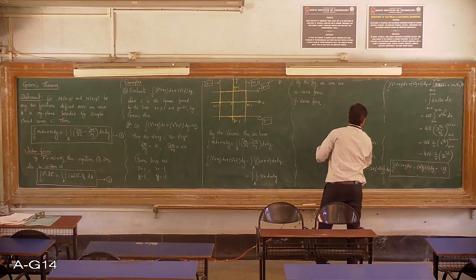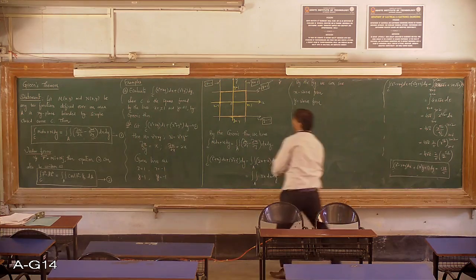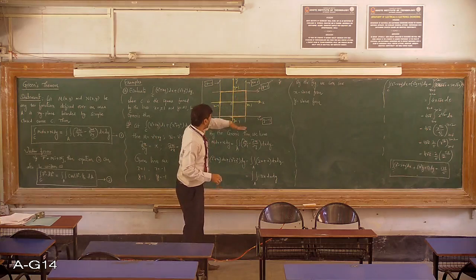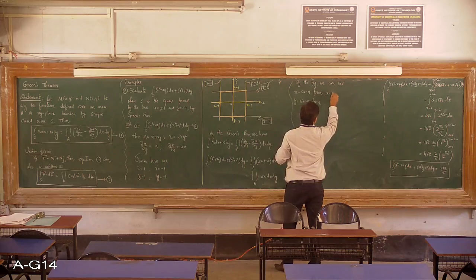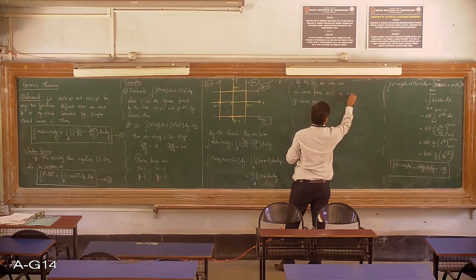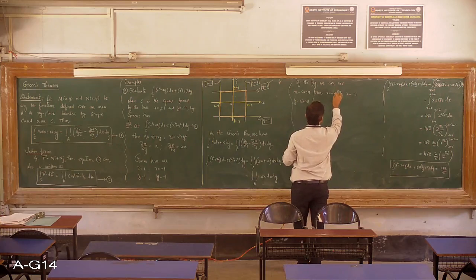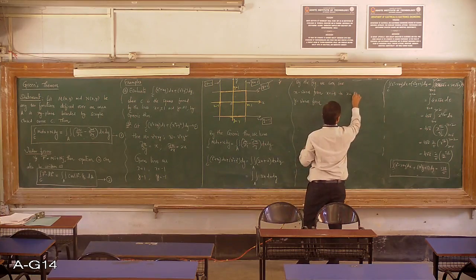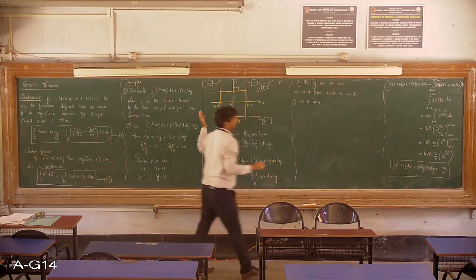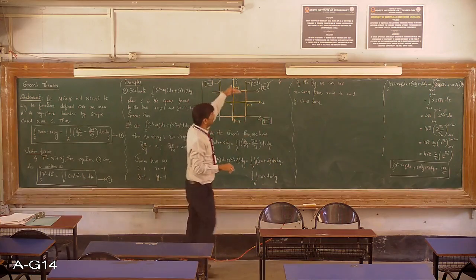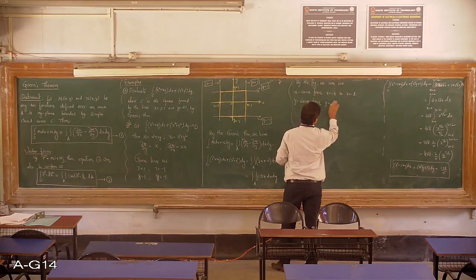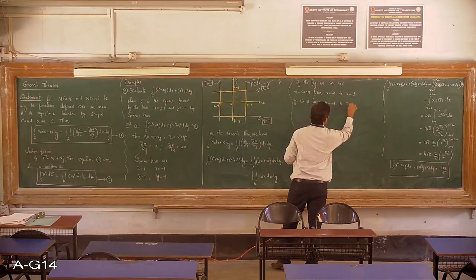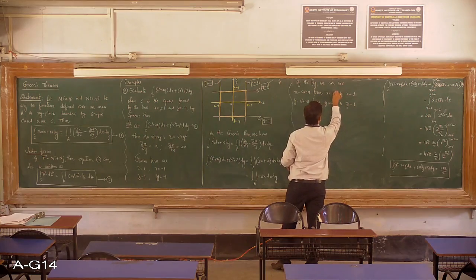Now by the figure we can see, x varies from where to where? x varies from x equals -1 to x equals +1, and y varies from y equals -1 to y equals +1. From the left side to the right side, and from bottom to top, downward to upward. So y equals -1 to y equals +1.